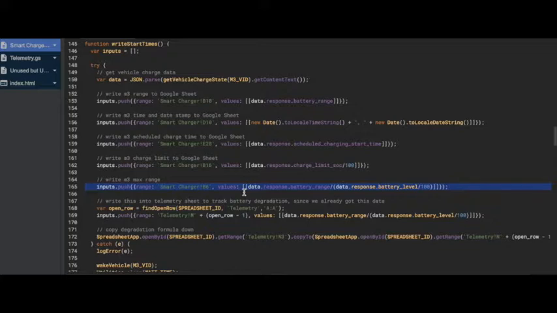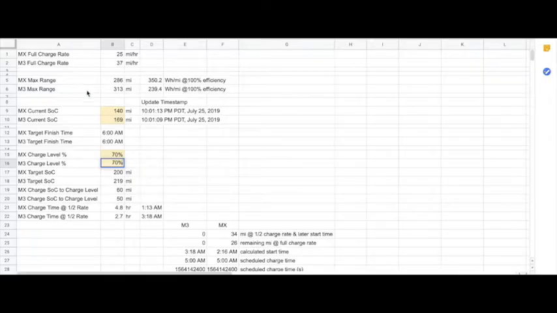So what I thought would be more accurate is that I would get the value, the maximum battery range, based on what the car thought was the battery maximum at that given point. And so how I do that is I get the range that is read from the API, and then I get the battery level, and I divide the two, and then divide by 100 to get the estimated max range. So I put that in cell B6. So you go over here, B6, the max range.